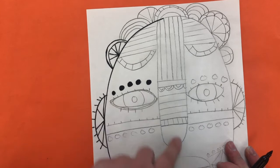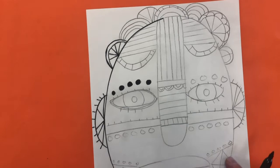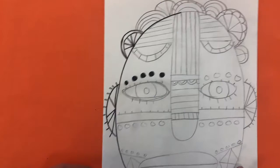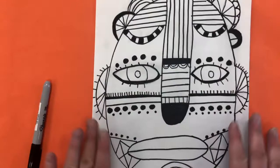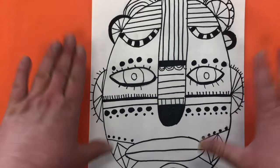I'm starting to use my Sharpie and going over top of all of my pencil lines. You can start to fill in areas if you want them to be all black — just go over top of all of those lines. This is going to take a little bit. All right, I've finished outlining and going over all of my pencil lines. That took forever.